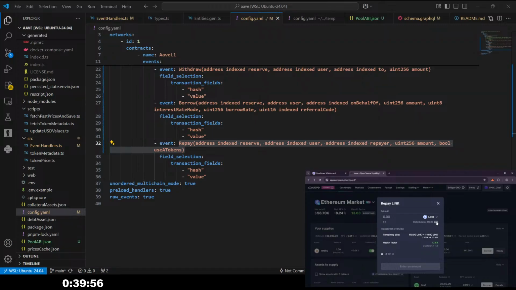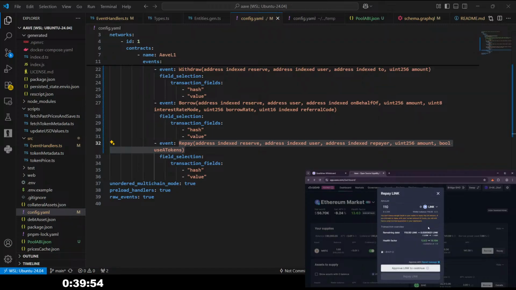Repay 100%. You don't have enough funds in your wallet to repay the full amount. If you proceed with repaying the current amount of funds, you will still have a small borrowing position in your dashboard. Yeah, I understand. We are not paying the interest here. We are just paying the base, the principal.